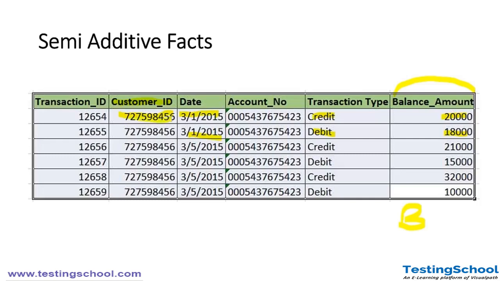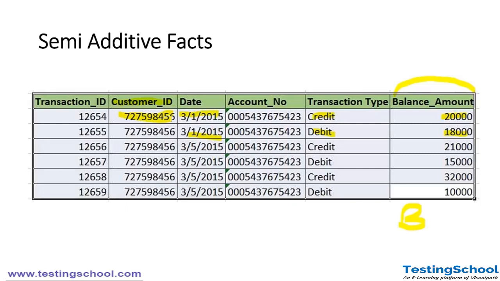So what is the difference between the additive fact and the semi-additive fact? With additive facts, you can use all of the dimensions to get your summarization done. However, in semi-additive facts, you'll have a limited number of dimension attributes with which you can summarize it, right?